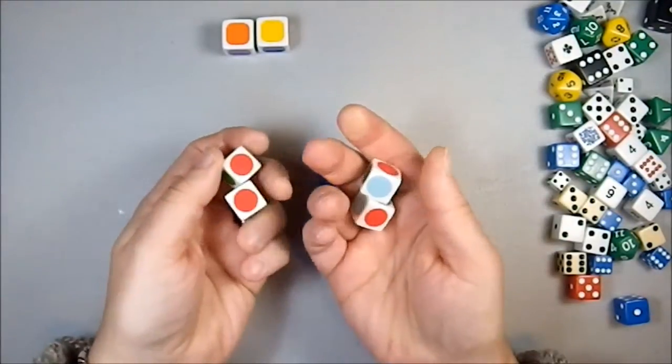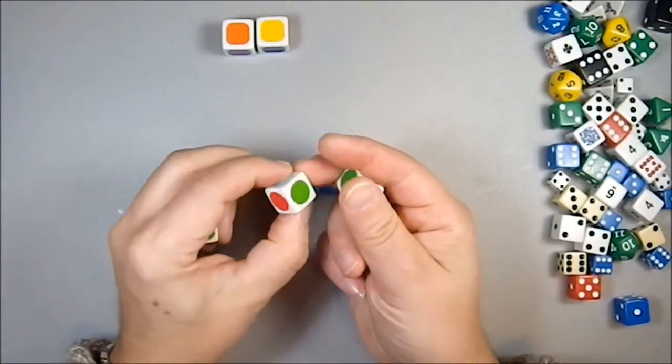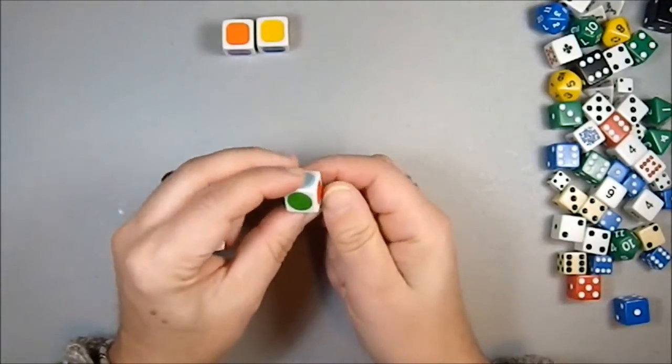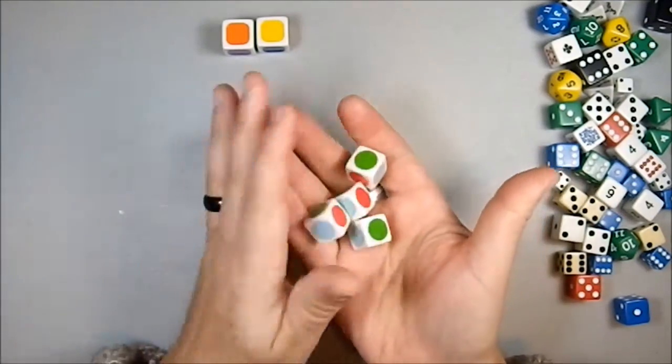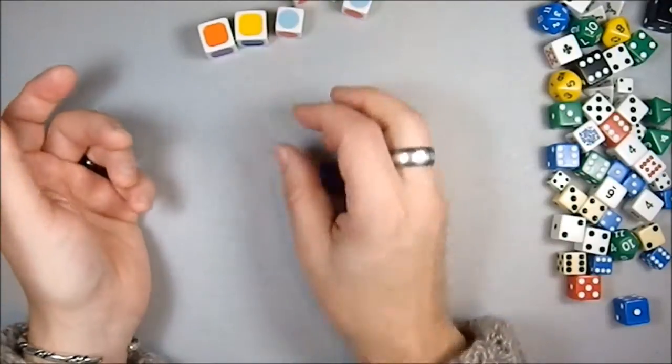And these right here have more pastel-y style colors in them, and these are actually die 3s. They're colors, but they're die 3s because they're double colors on each one.